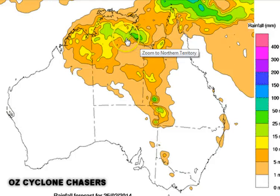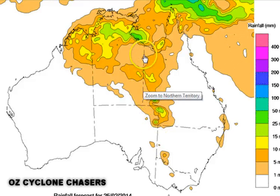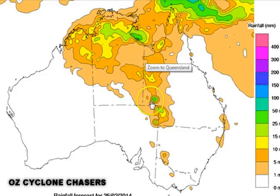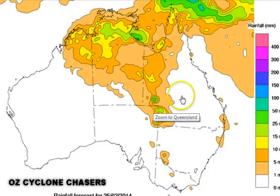As we head to Tuesday, that low is now well and truly into the Northern Territory and pushing westwards, and we see rainfall accordingly pushing westwards with it. We see a very big easing off anywhere on the East Queensland coast to very, very isolated showers. And we see possibly an enhancement of rainfall in the far western parts of Queensland there as showers and storms become more widespread again in this region, although nothing drought-breaking, nothing like what we've seen the past week or so out in Queensland.